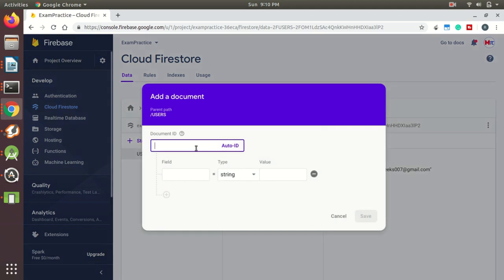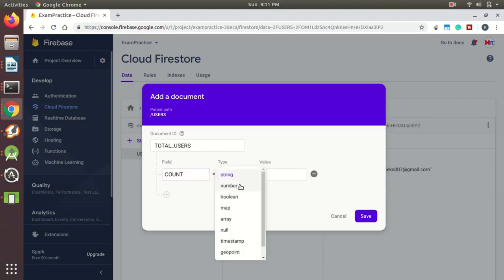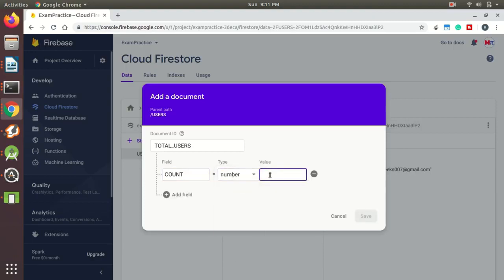Okay, so we will create another document and let's name it total users. In this we need a field that will keep track, let's say its name is count, and its type is number, and let's say we have now two users, so its value is 2.